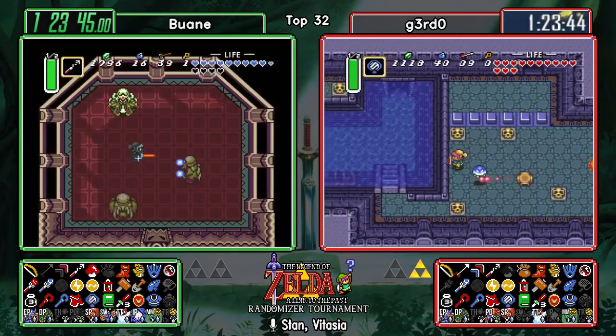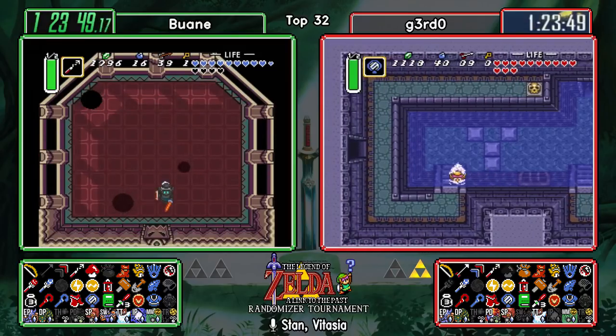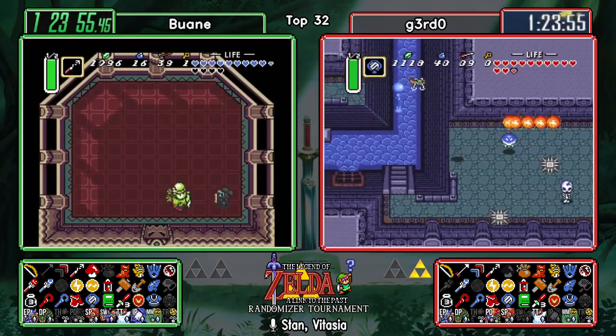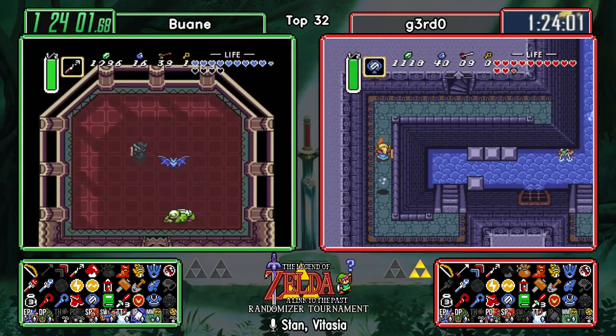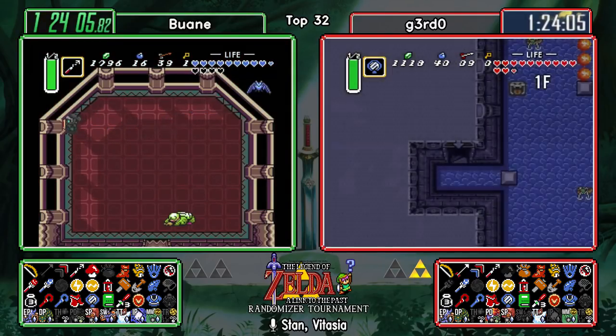An unfortunate blue ball. Those are unreflectable. Only the yellow energy balls are reflectable towards Aghanim. Good double there. And Aga goes down. We are on to Mr. Blue Bacon himself, and Buane is very happy he got that tempered sword. This should be a pretty quick fight here.